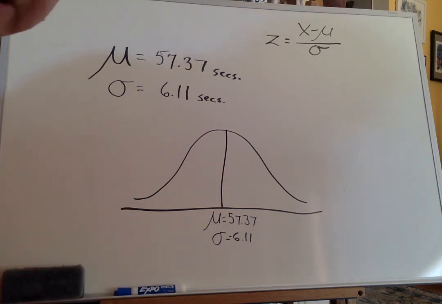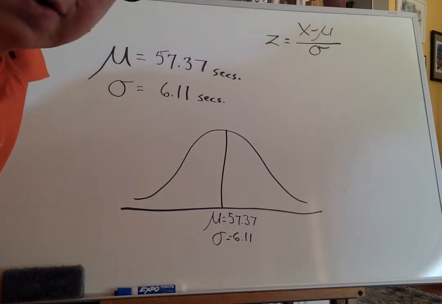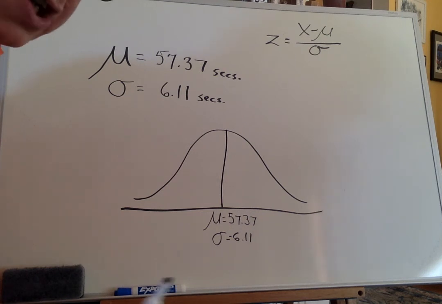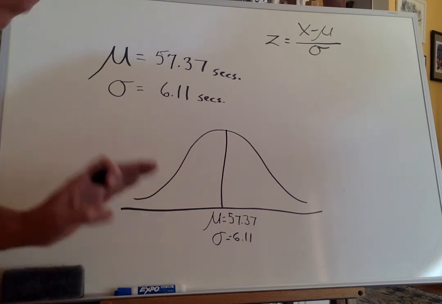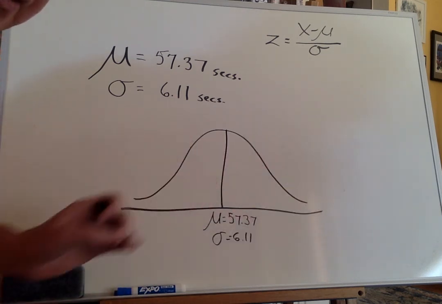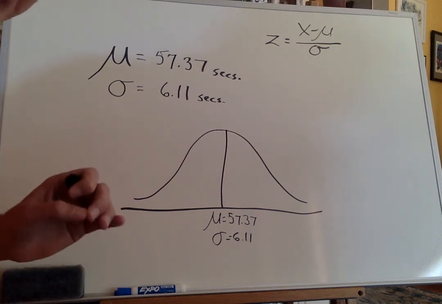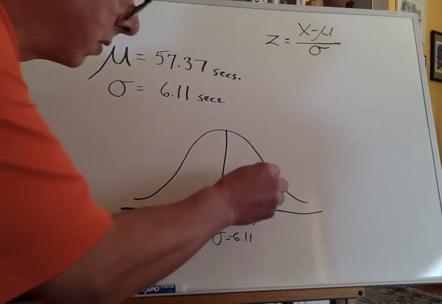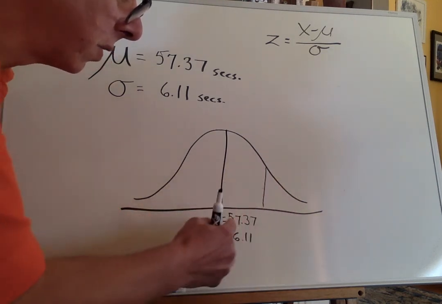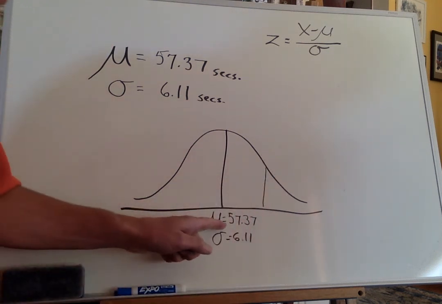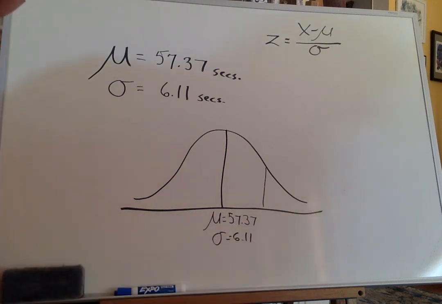Now, if you did this homework, a number of you were tricked. I always tell students, and when you get to be in a professional position, there's no such thing as a trick question, but people can get tricked. I mean, all the information is here. If we're talking about running time, how long it takes you to get around the track, where are the fastest 15% of the people? Some of you put those 15% up here, but of course, these are people that have running times larger than 57 seconds. That would mean that they're slow, okay? And as soon as I say that, people are like, oh, of course.